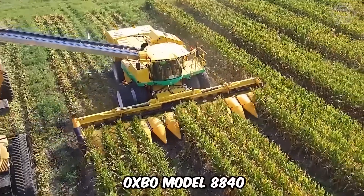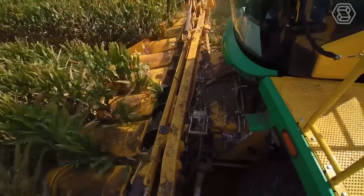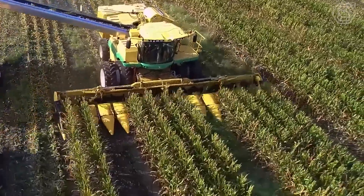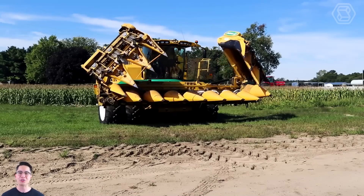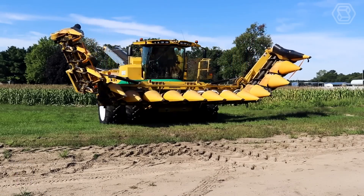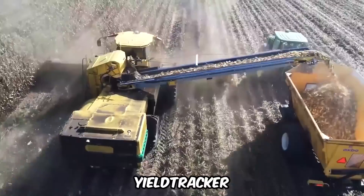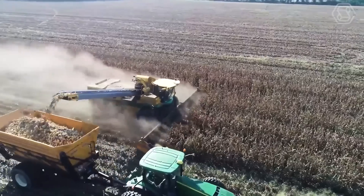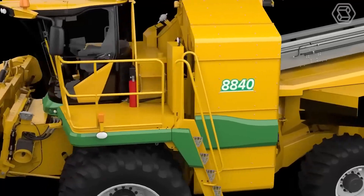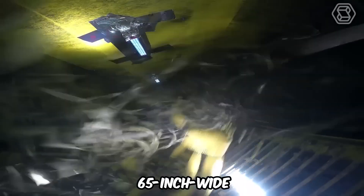Introducing the Perfect Oxbow Model 8840 Maize Harvester. The machine features a new cleaning system that provides a cleaner load, so you get more crop per load with fewer debris, and delivers twice the productivity of the last harvester model. To minimize kernel loss, the manufacturer implemented proven soft-touch technology using a fully rubber conveyor. Yield Tracker collects yield data for agronomic analysis, the steer-by-stalk feature provides better in-row performance, and the IntelliClean two-component cleaning system ensures the cleanest loads.